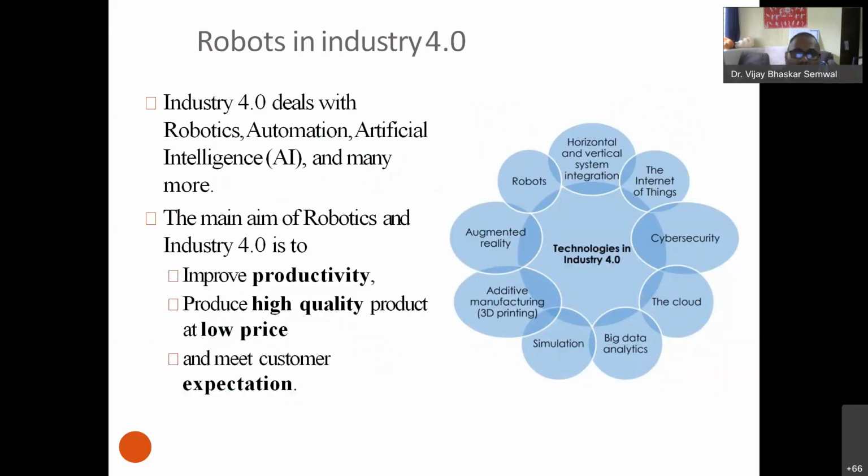So how will the robot adapt itself to sustain in Industry 4.0, how will the robot integrate? That is mentioned here. Industry 4.0 deals with robots, autonomous systems, artificial intelligence, and many more. So we require technology in Industry 4 robots: augmented reality, virtual reality. Nowadays, as you see in COVID times, physical classes are not happening. The laboratory experiments you cannot conduct in the laboratory. Many times in chemistry, we have chemicals which are very dangerous for human beings. They can burn things.